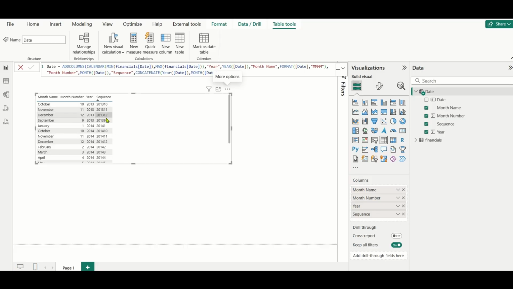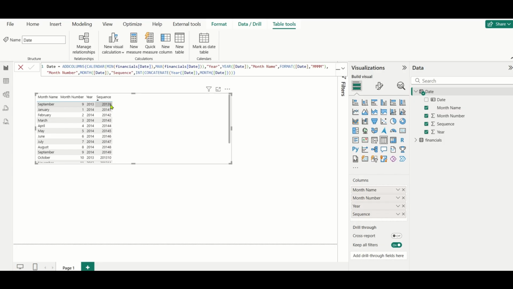So this is still wrong because this is a string, right? In a string, 2013 is common here, but 1 is smaller than 9, so that's why this is coming first. So let's convert it to integer. After we convert it to integer, let's see. Yeah, if you see 2013 9, still this is wrong because once you convert it into integer, this has fewer digits compared to this. So still this is wrong.